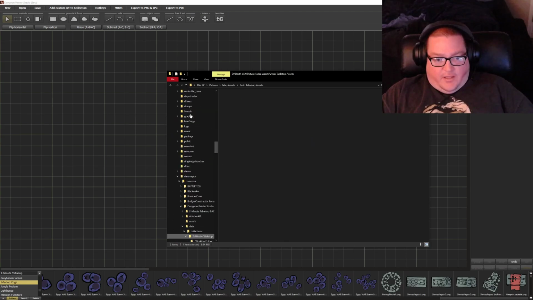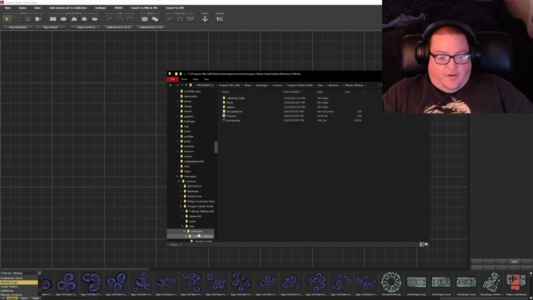I have a quick link to it, but you don't have to put it into the 2-minute tabletop assets folder. Specifically, you need to put it into the Dungeon Painter Studio folder where you want it.